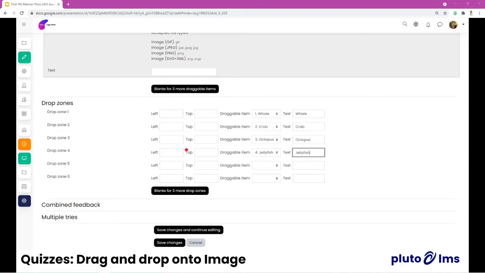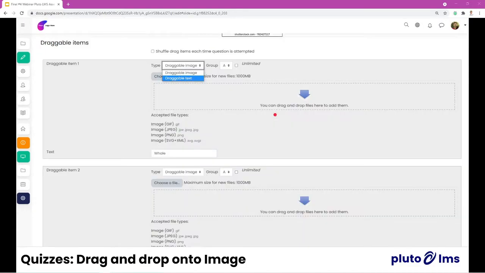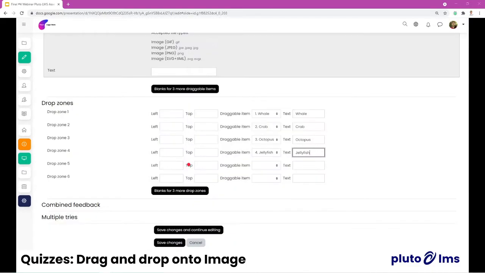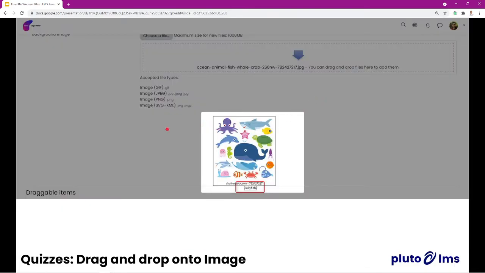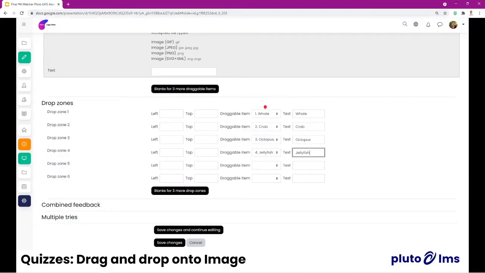And over here, this is where you decide on the drop zones. So what I'll be able to do is select my draggable item. In this case, it is the draggable text that I've inputted. So if I were to just go back a slide, it would be over here. This is what I'm inputting, whale. And then I just got to define my text once again, and it's going to be the same thing. So in this case, I've got my text, my draggable item, which is my text, whale, and it translates to the same thing. So I've got all my drop zones filled out.